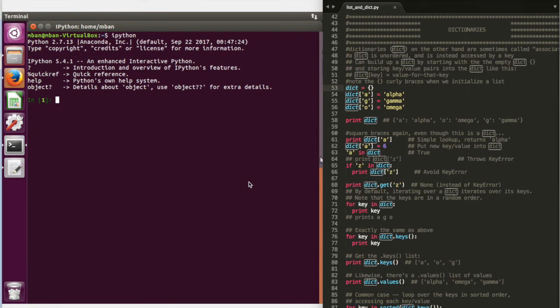Now, turning our attention to dictionaries, we can continue within the same IPython shell or start a fresh one since these examples are independent. Dictionaries in Python are often abbreviated dict. Dictionaries are key value associations or lookups. They're also called associative arrays, hashes, mappings, or hash maps in other languages. The main idea is that you can store and later access data by using a key rather than a numerical index, as we demonstrated previously using lists.